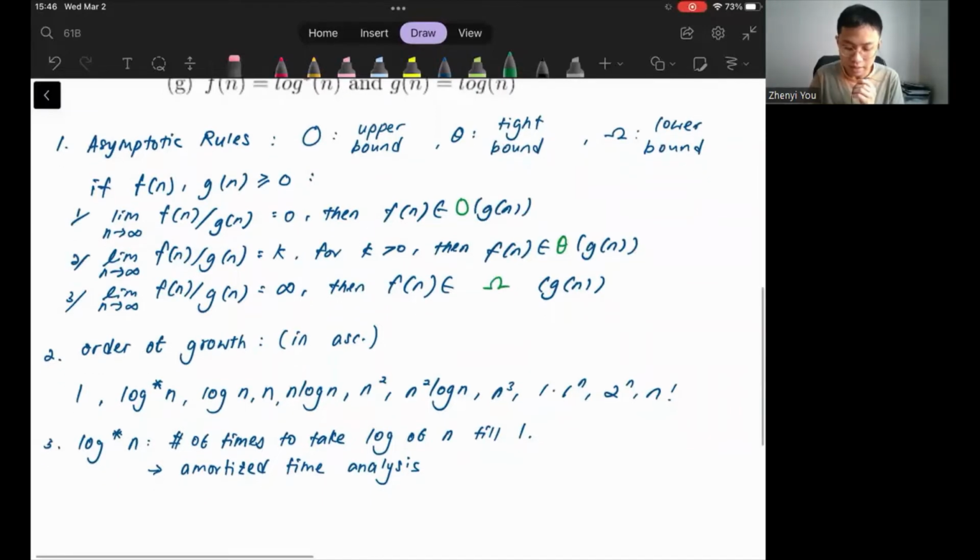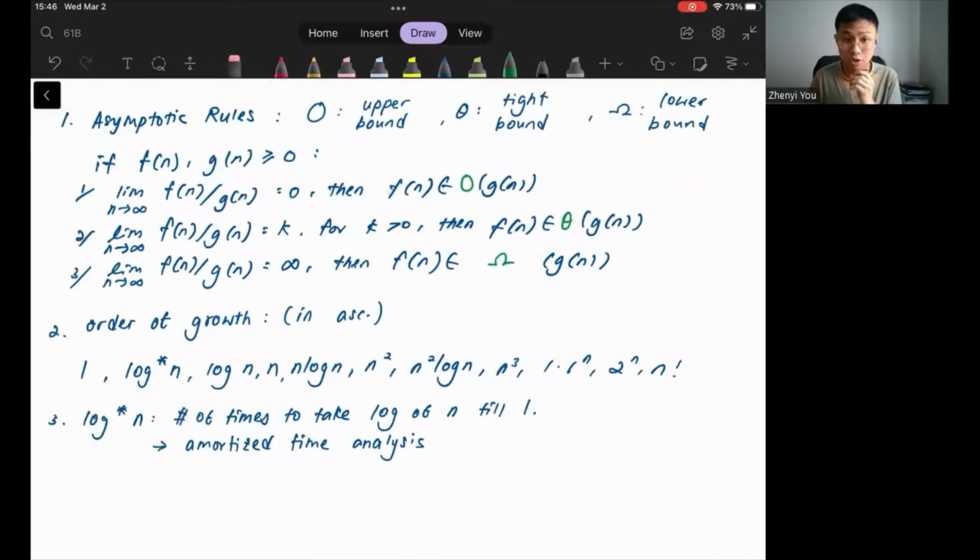So here are some of the mathematical functions listed in ascending order of growth. We start out with constants, and then some other orders of functions that might be useful: remember that a logarithm grows faster than a constant but slower than a linear function. And quadratic always comes before exponential functions.